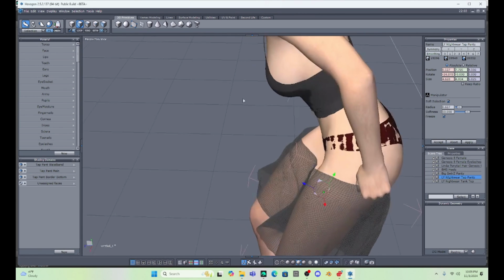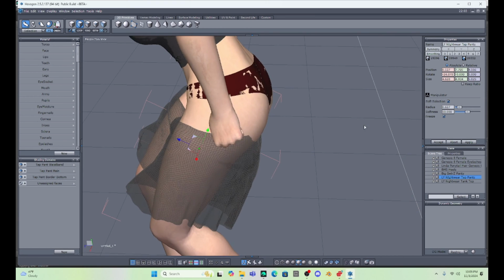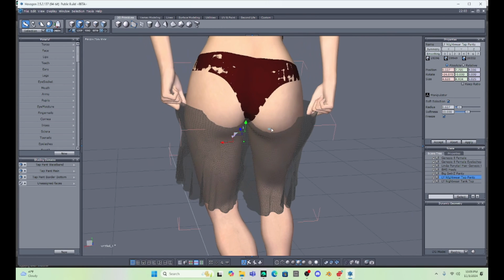All right, let's spin her around. Her butt probably needs some work. So let's get the poke through here adjusted. Now, if you're only doing like a frontal view, you may not care about this. But if you want to use this morph repeatedly, you want to take the time to adjust this. Then you have a morph that you can save and keep for a variety of different scenes if you're using this pose.